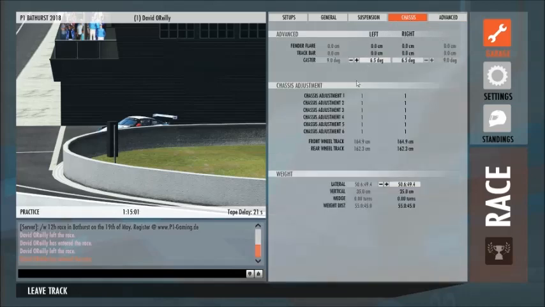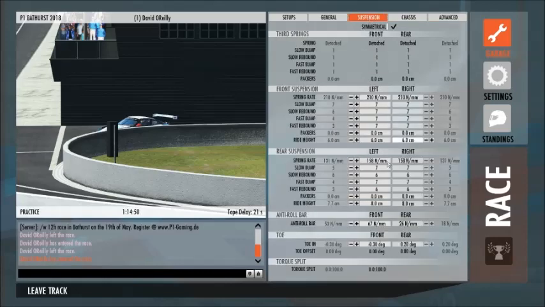Suspension or chassis, quite liking the way this car's turning in. I'll just add a touch to, I certainly don't want to slow the front end down too much. Now we were getting some low speed, some medium speed understeer as well, so I'm going to take a bit off the front slow bump so it engages with the front end a bit quicker. I'm going to leave the rear for now. Again, getting the front end a bit more active, I'm going to lower front anti-roll bar, and this should also have the impact of decreasing that front tire wear.